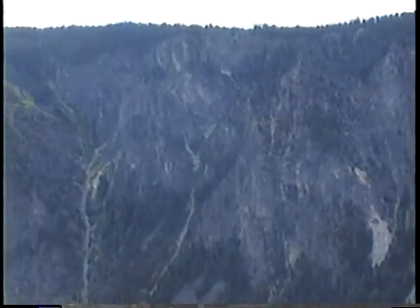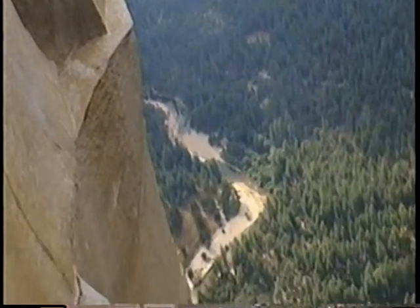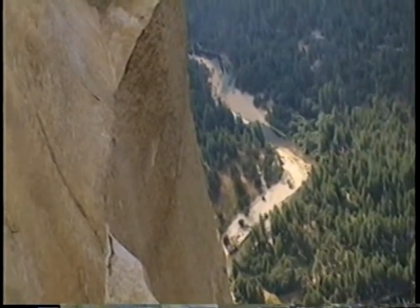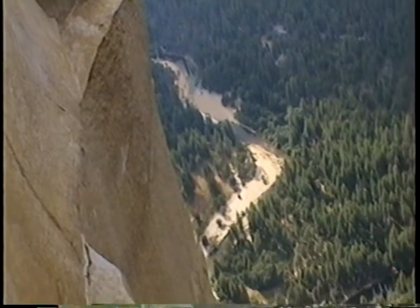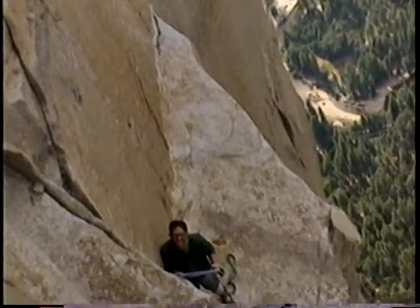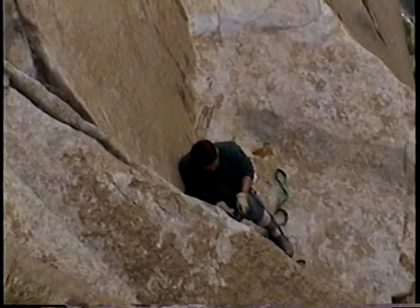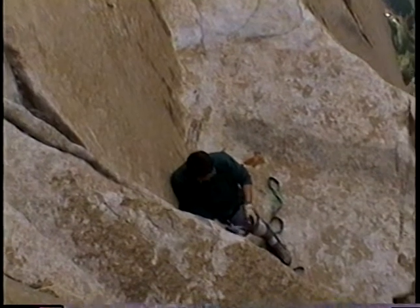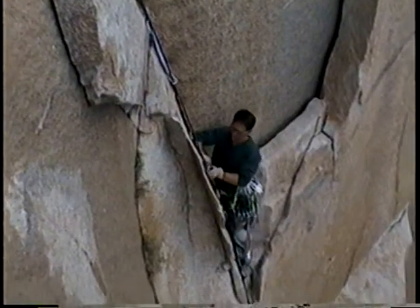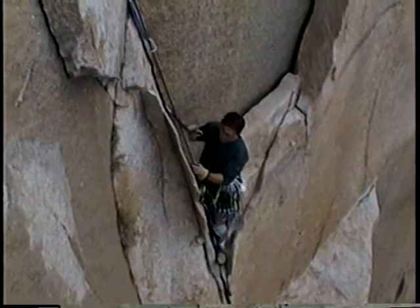What else can we see from up here? Nothing exciting. In just a minute I'll film Bob cleaning some of these pitons to give you an idea of what he goes through every day. You're a born cameraman there, Bo. I'm working on it. Here's Bob — straining and grunting, putting on a show for us.